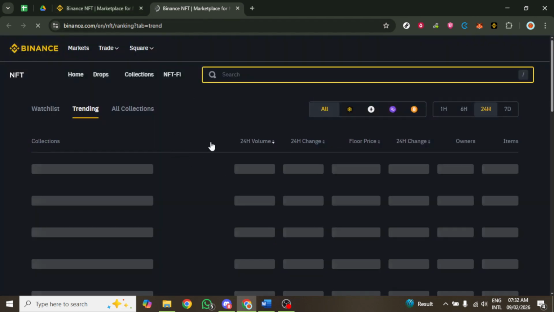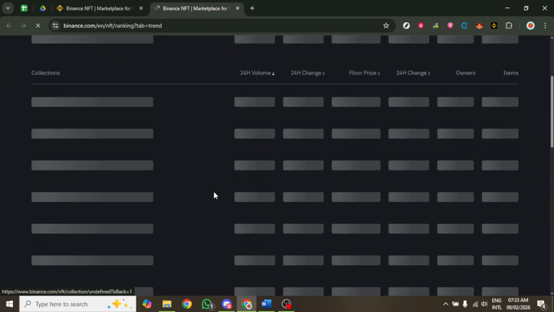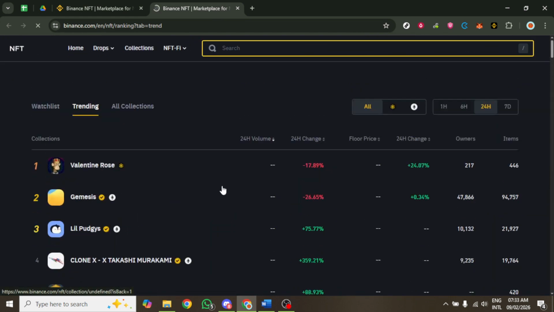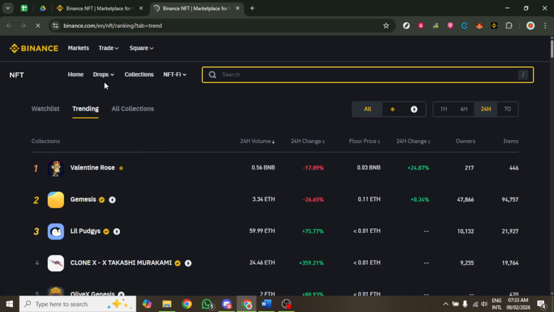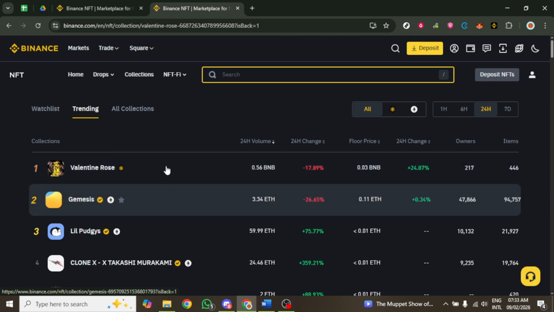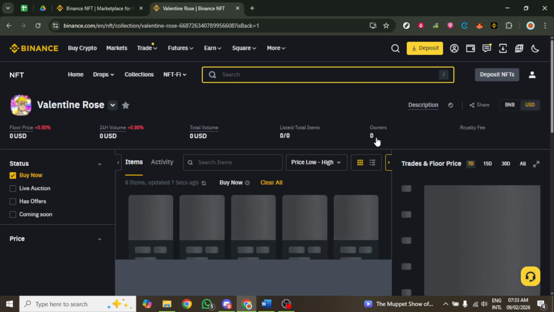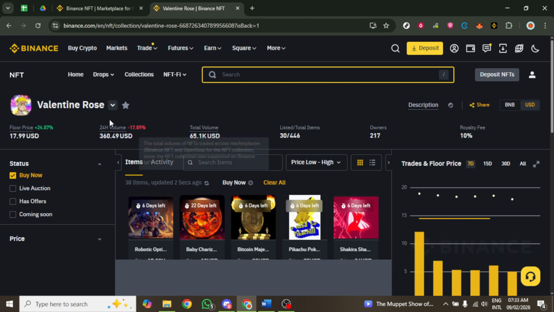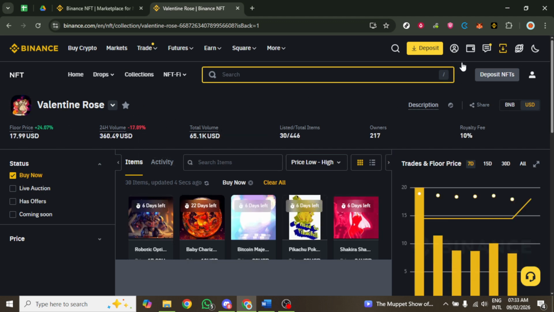After accessing the NFT marketplace, take some time to browse through the available NFT collections. You will see a range of NFTs, complete with creator information and pricing details. It is essential to review this information carefully to ensure it meets your expectations. Before proceeding, confirm that you have sufficient balance in your account to complete the purchase. This preparation is crucial to avoid any interruptions during the transaction.